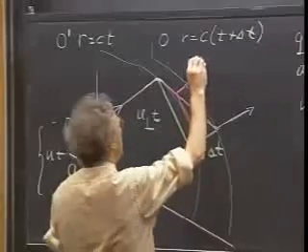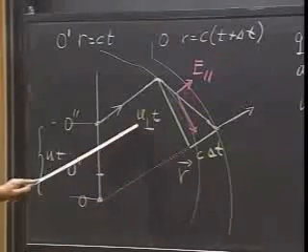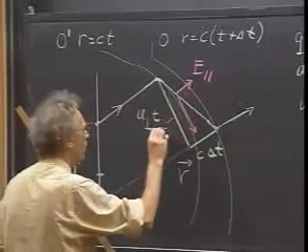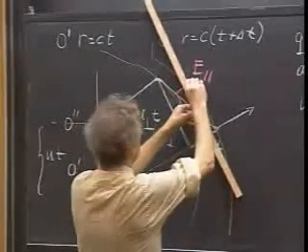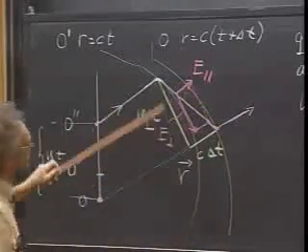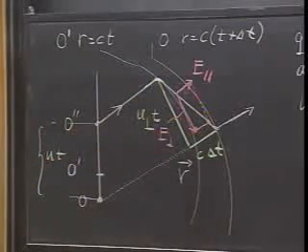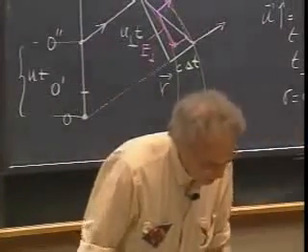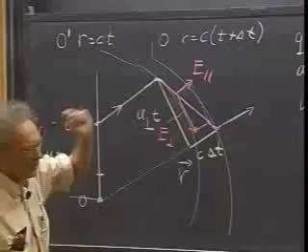And I call this one E parallel. My notation parallel always means parallel to R, and my notation perpendicular always means perpendicular to R, and so this then would be called E perpendicular. And this line here is a triangle. This triangle that you see here is congruent with this green one. That's why I gave you the dimension of the green one. And so now, the question is, what is this component E perpendicular?